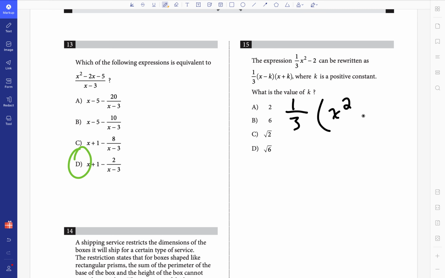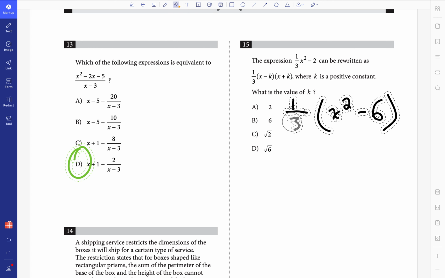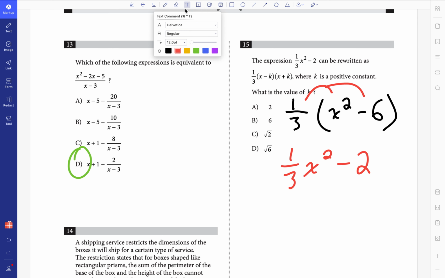So this is going to be x squared minus, what would this be? I want to take this negative 2 and divide it by 1/3, which is just going to equal negative 6. So this is 6. And then let's go back in red and verify our work, because I factored out the 1/3 from this x squared minus 2. For teaching purposes, I want to check that if I multiply this back in, 1/3 x squared, and then negative 6 times 1/3 is just negative 2, so we did correctly factor out this 1/3.